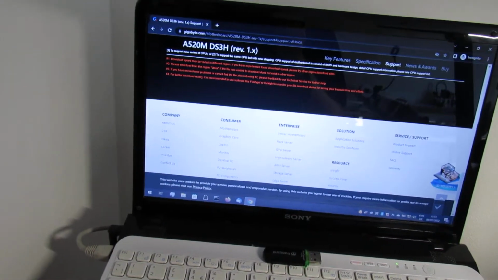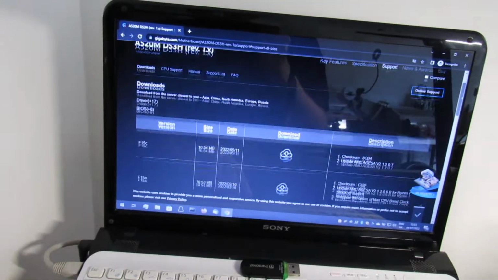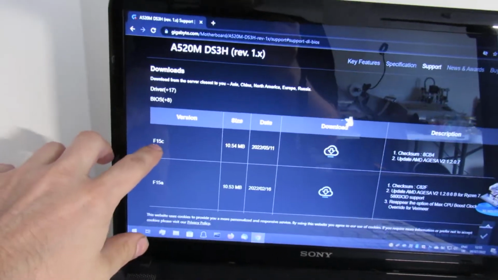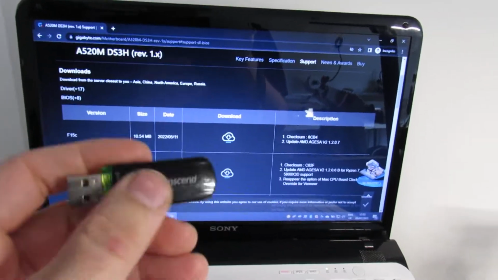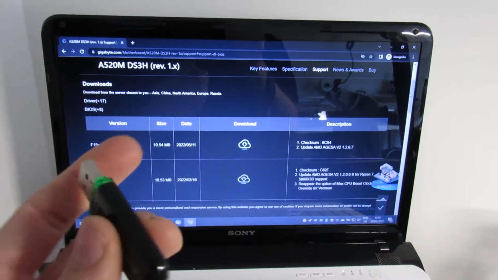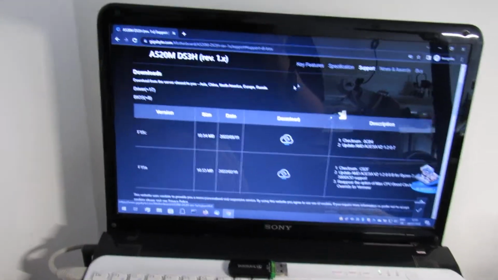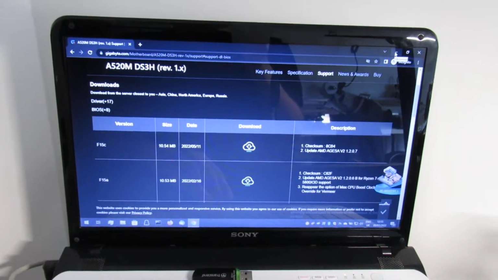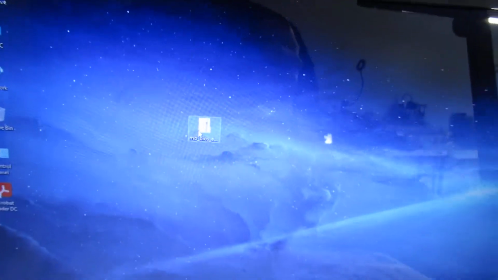And there's going to be a few versions here. Sometimes when you buy a motherboard, it's not running the latest version. So I'm going to go for F15C. I've downloaded it already, so we don't need to do that. And you'll need a USB drive, something like a 2 gig or 4 gig will do. It's a 10 meg download, so the smallest USB, even a 256 meg, an old one you've got lying about, would do. So once you've got it downloaded, it's on the desktop.